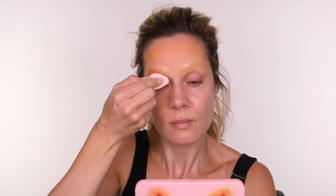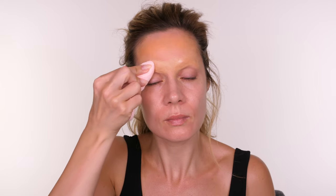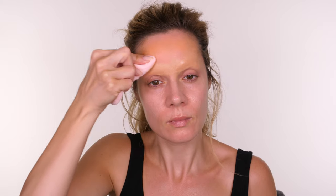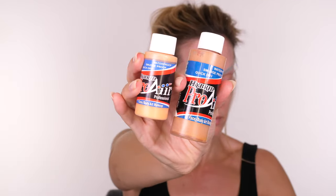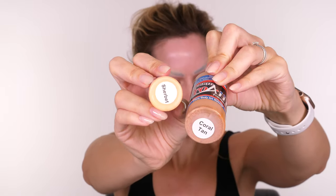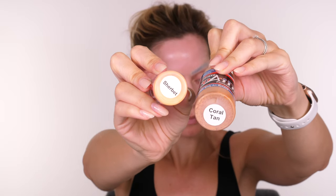This is also the technique that we use if you are covering something like melasma or very deep pigmentation, birthmarks that are in the brown tone. This neutralizes and disguises them. For the base, I'm going to use these Hybrid Pro Air Professional Face and Body Paints. Not only are these incredible for longevity, they're also affordable and they do not move.